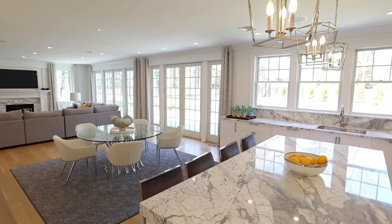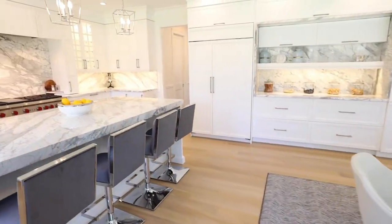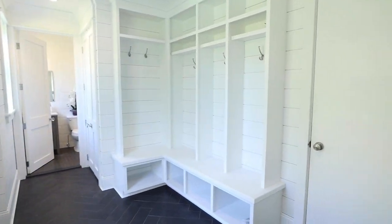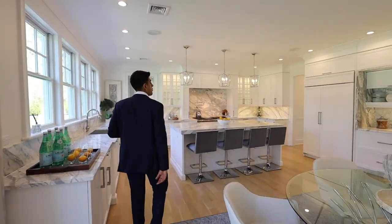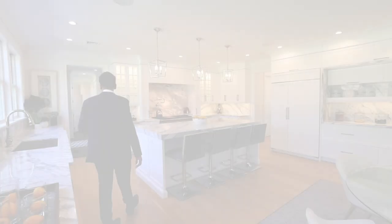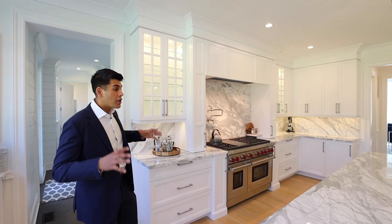Check out this amazing kitchen — custom cabinetry, marble countertops, marble backsplash, a true breakfast area, and this amazing flow leads to your backyard, mudroom, and guest suite. You've got a beautiful family room over here, Wolf appliances, Sub-Zero fridge, and space for a coffee bar which is a very popular feature nowadays. There's also a Krause sink, Brizo faucet, pot filler, and built-in range hood. There is no detail here that was spared.